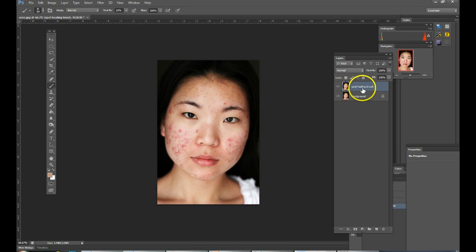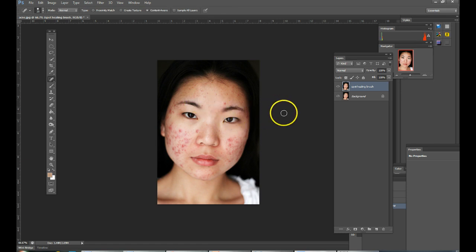So once I'm clicked on that layer, now I'm going to come over here to my tool bar. And there's a bunch of different tools on here. The ones we want to use are about 1/3 of the way down. And if we right click, you'll see that we have at the top the Spot Healing Brush and the Healing Brush. We're going to be using both of those today. Right now I just want the Spot Healing Brush, and it's kind of a miracle worker.